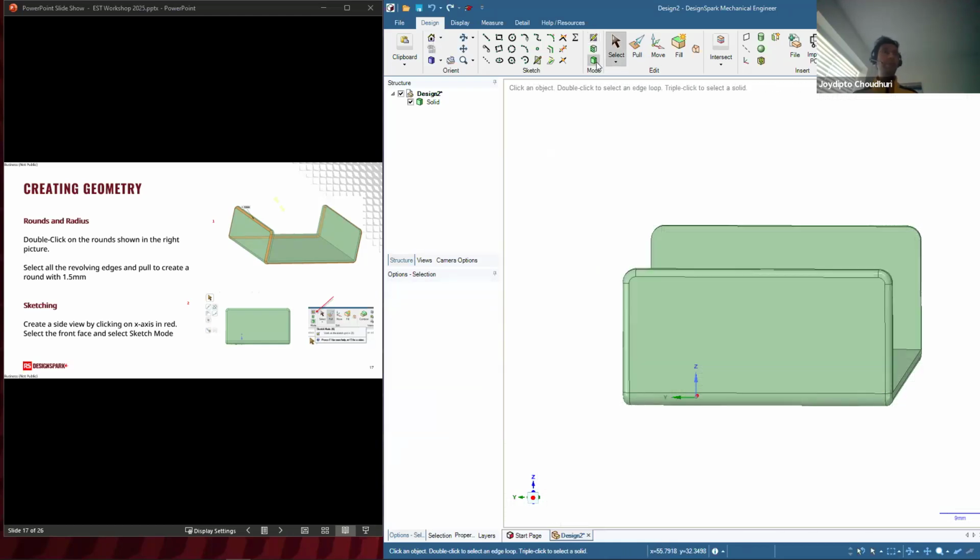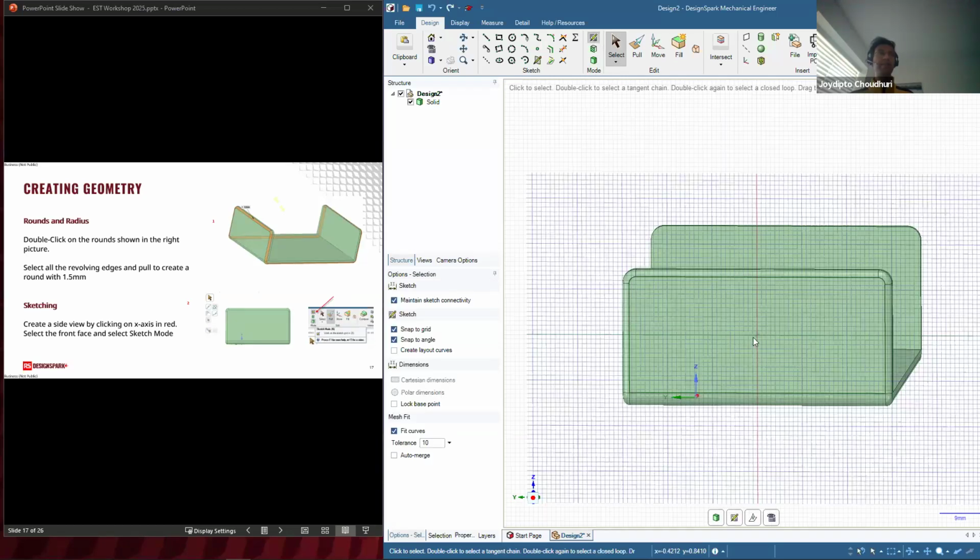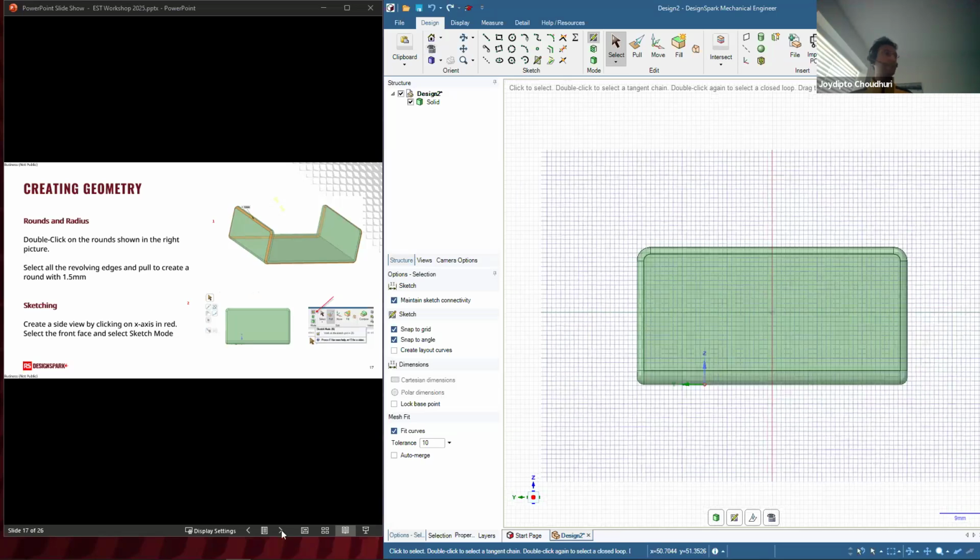So one thing to remember here is before you place the grid, as you saw, what it tried to do is randomly place a grid at the top because it did not have a target face selected where you want to draw. So before you press on sketch mode, make sure you select the target surface. So in this case, we are sketching on here and then click on sketch mode. And it centers the grid here. So click on plan view.